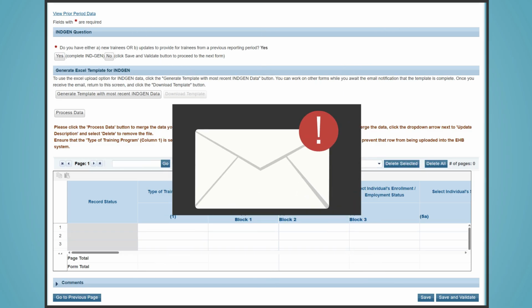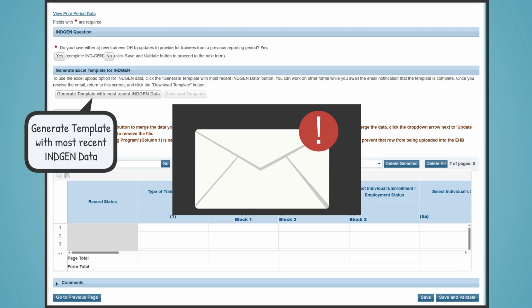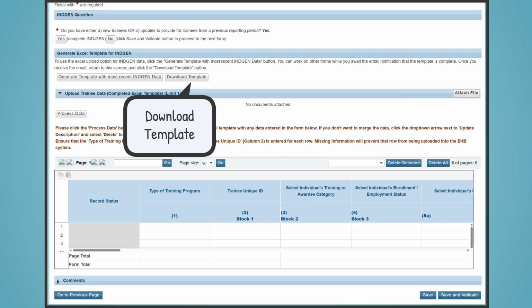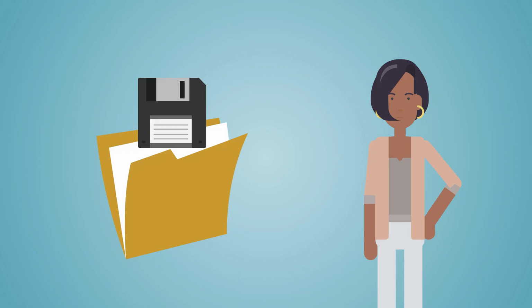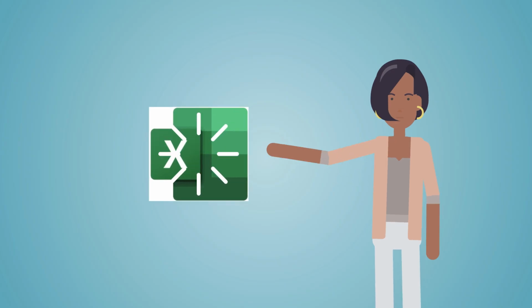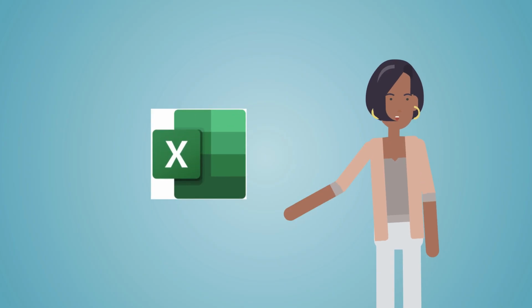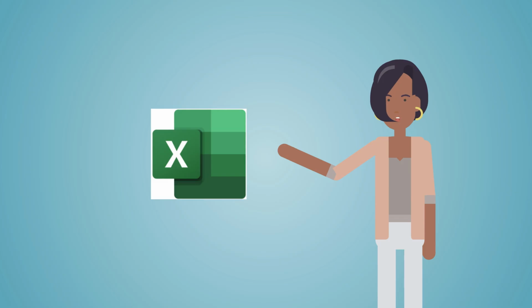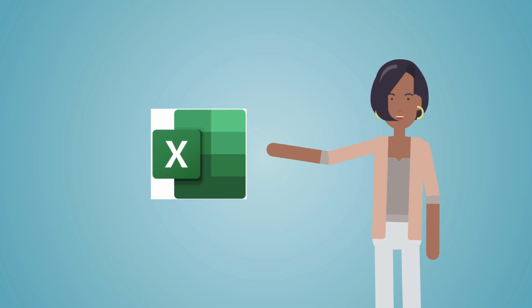You will receive an email when the template is generated and ready to download. This may take a couple minutes. If the template does not generate, please click the button again and try again. Then, select the Download Template button to download the Excel file. Helpful tip! Be sure to save the file to a folder other than the Downloads folder. Important note, the IND-GEN Excel template is optimized for use with Microsoft Excel. If you use Mac OS or iOS devices, the Numbers software will not work properly.